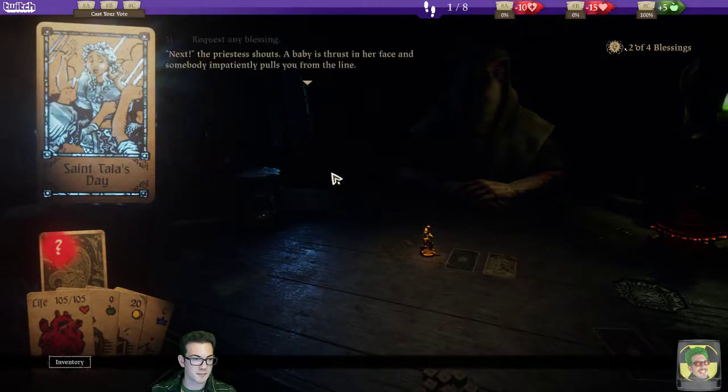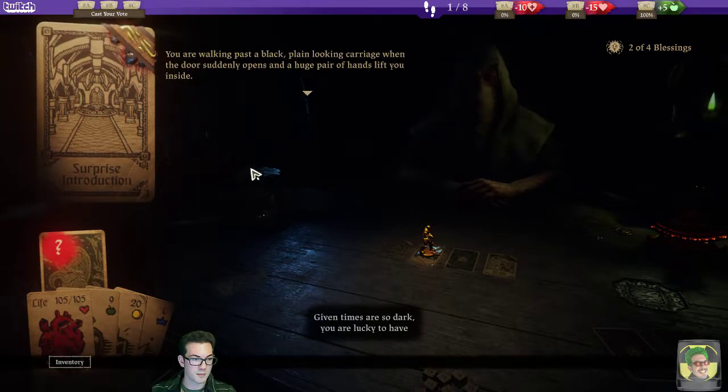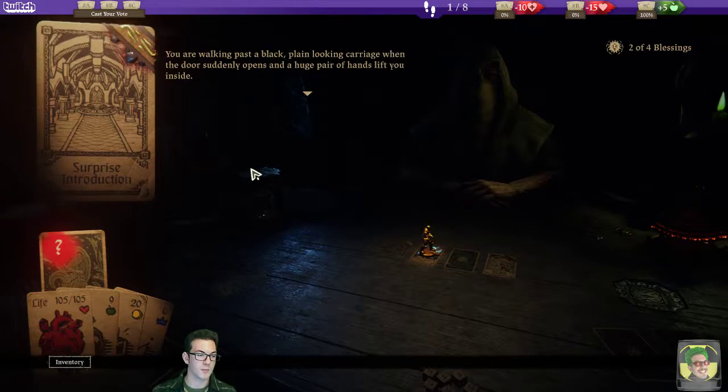Alright. That's 2 blessings. Given times are so dark, you are lucky to have allies willing to assist. Let's see what we have here.